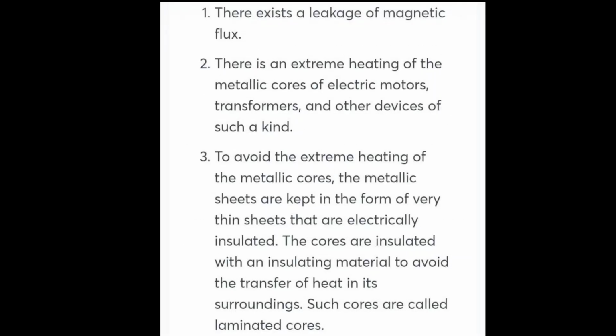Now here are a few disadvantages. There is always leakage of the magnetic flux because of the production of eddy currents, and also there is extreme heating of the metallic cores of electric motors, transformers or other devices of such a kind. To avoid the extreme heating, the metallic sheets are kept in the form of very thin sheets that are electrically insulated. The cores are insulated with an insulating material to avoid the transfer of heat to the surroundings. Such cores are called laminated cores.